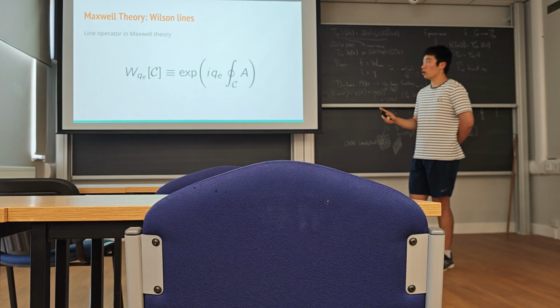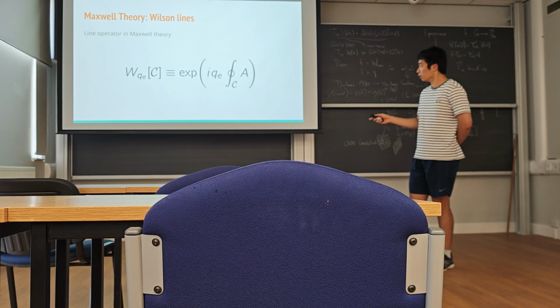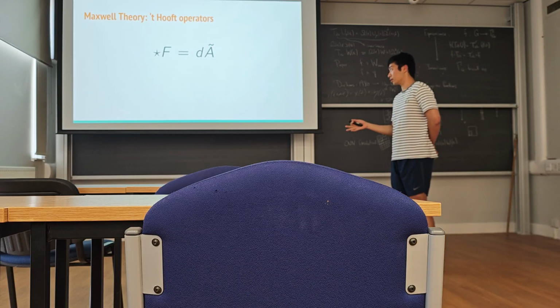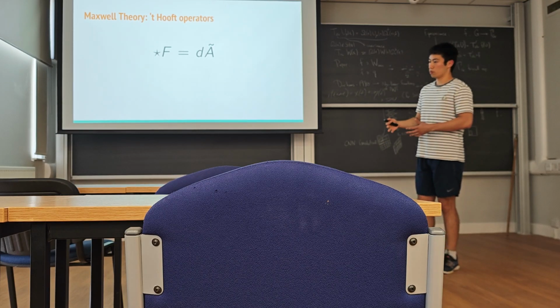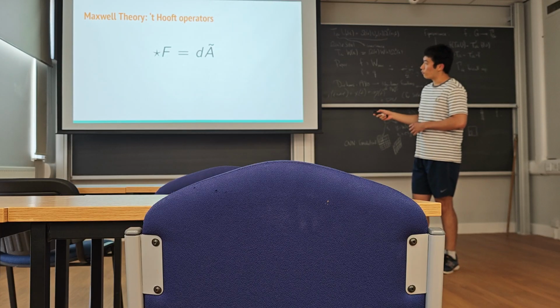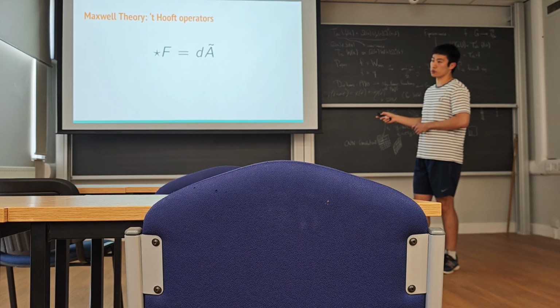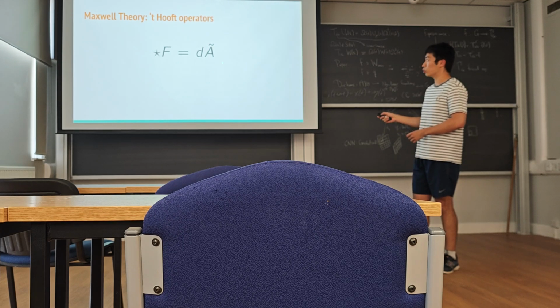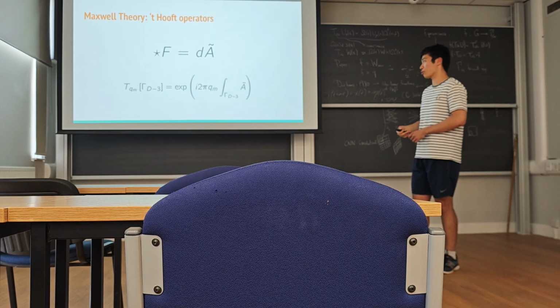So that is our Wilson line. This is the famous Wilson line. And to understand the magnetic side, first we try to parallel what we did. So F was just now equal to dA, and we want star F to be equal to d of something as well. And so we call this alternate kind of gauge field tilde A. And once you have this, then the whole construction carries through.